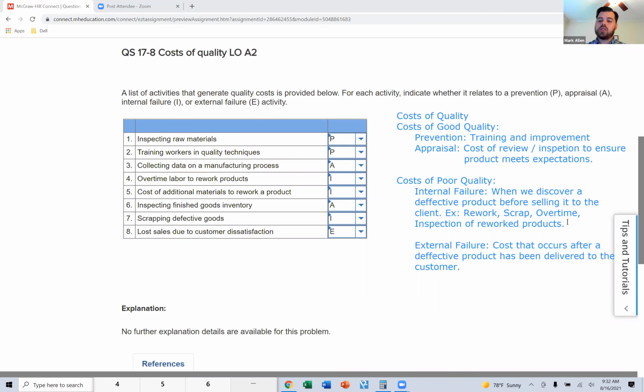Now you think, well, okay, we just lost future sales to that customer. That's a problem. And yes, it is. But what else is likely to happen, particularly in today's world where we have social media and the ability to quickly update people on what's happening? It's very likely that this customer could go out, post something on Facebook, Twitter, Instagram, wherever, and now they start telling people about this terrible job that we've done. Well, very quickly, we can go from losing future sales to one customer to many customers, right? Just from making this mistake. So external failure can be incredibly, incredibly expensive, because not only do I risk losing the future sales to one customer, but I now may lose future sales to many customers, right?